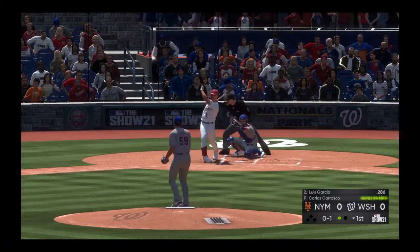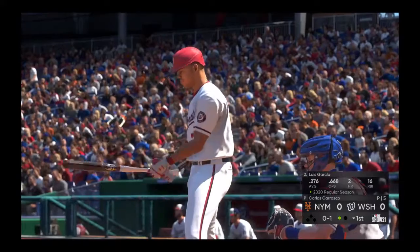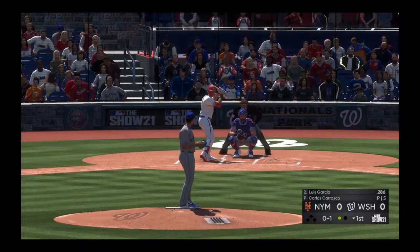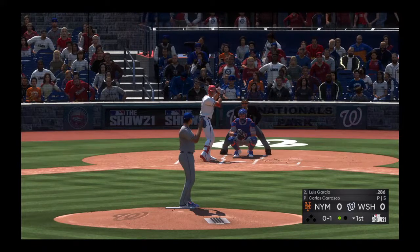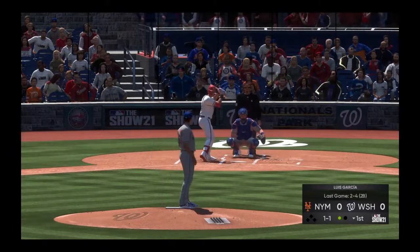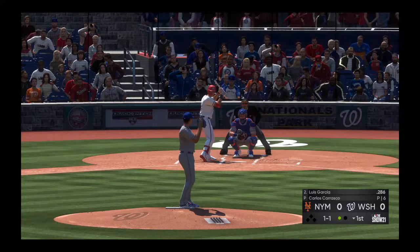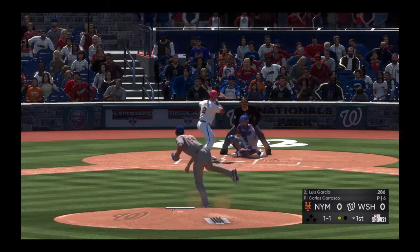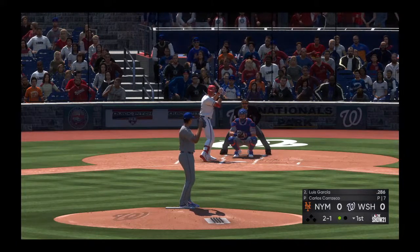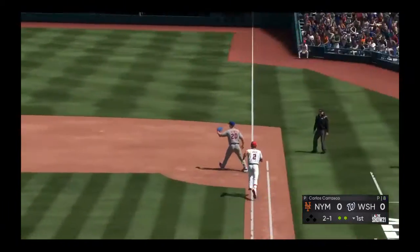Into the box now, Luis Garcia, as the first pitch to him is swung on and missed for strike 1. One out, nobody on. Tries to shave the corner with that pitch, but it's 1-1. Now here's the pitch. Down low, 2 balls and a strike. 2-1. This is swung on and bounced to McNeil at second. Scooped up, and there are 2 away now.